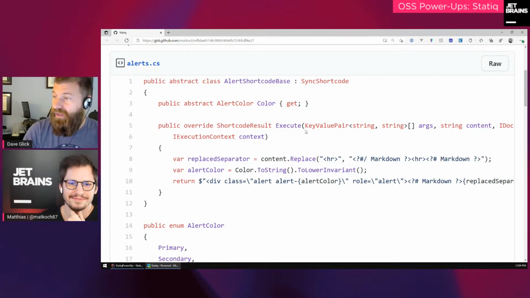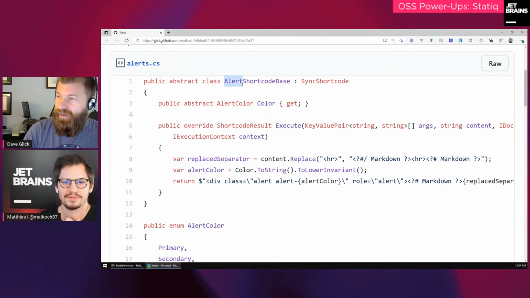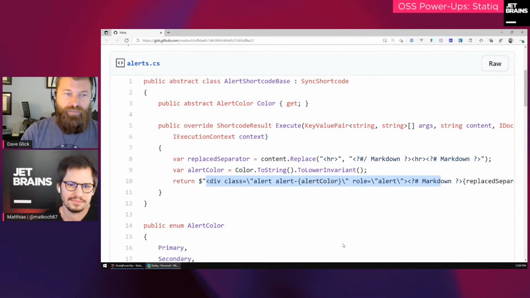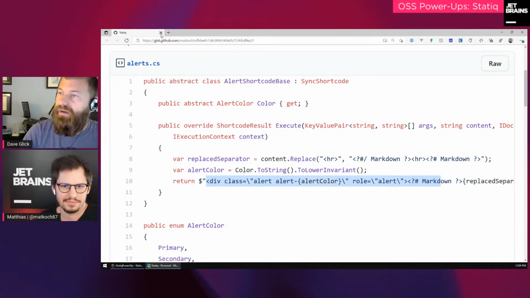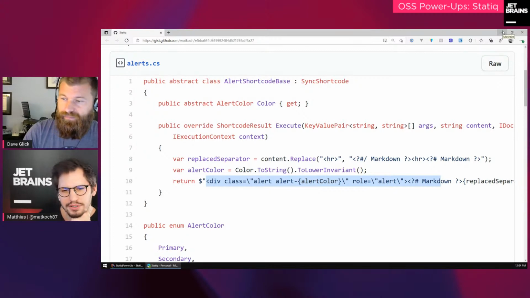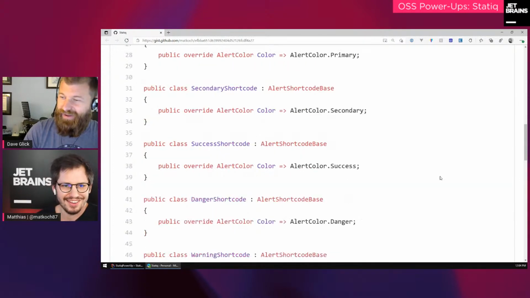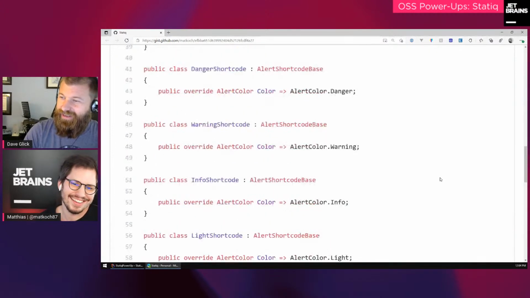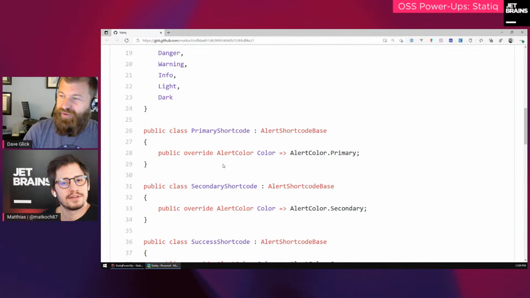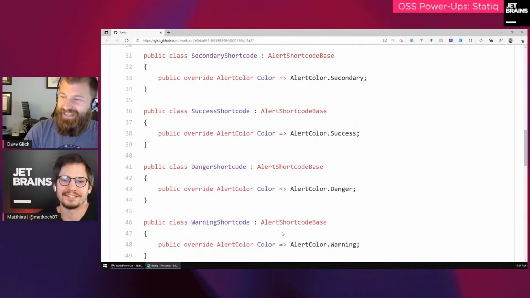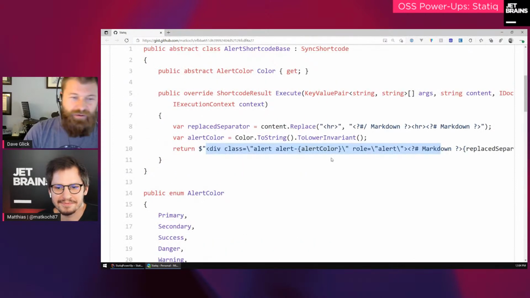So this shortcode is called alert, and it'll take a color and generate an alert div and spit that out to the rest of your content there. So there are also a couple of derived types, right? Underneath, it's basically the Bootstrap alert. Oh, look at that! I love how you did this. I actually didn't see the derived ones in here. Yeah, so now we've got a whole set of shortcodes: primary, secondary, success, which all derive from this base alert shortcode and would all spit out the appropriate alert div.